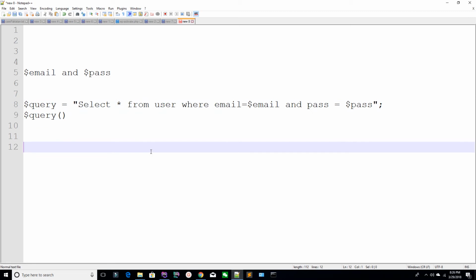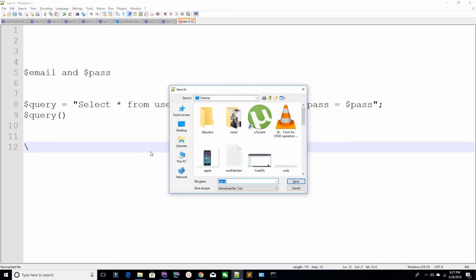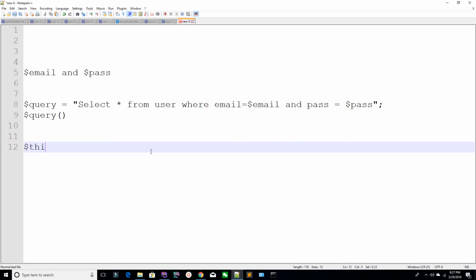So in CodeIgniter you can make it simple. How? By calling a library, which is the database library. I'm saying this db, now I'm saying select what I need. I'm saying select where. It takes two parameters, and it takes an associative array.